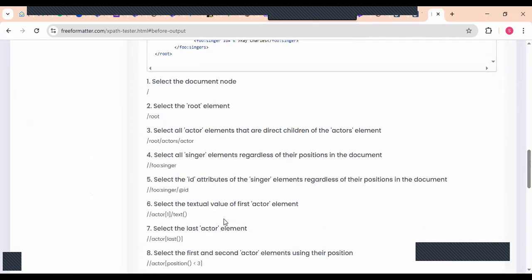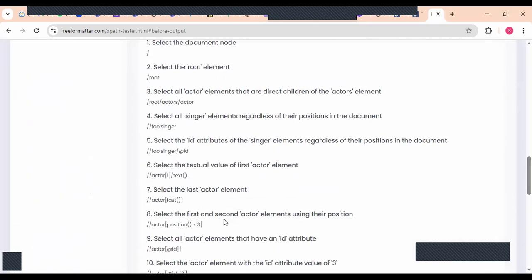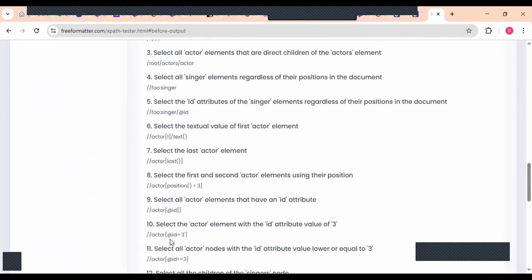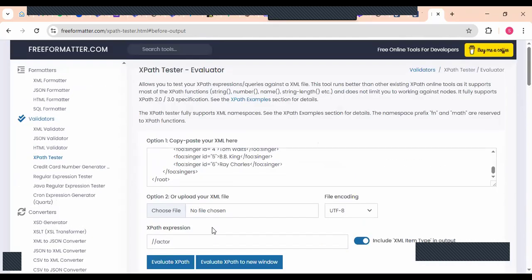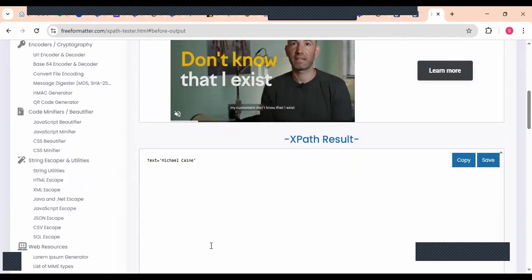You can use this one. If I want to use like this one, you can use this for JSON expression or this @ID equal to, you can put your number, like here if I put actor @ID equal to, I'll put 2.